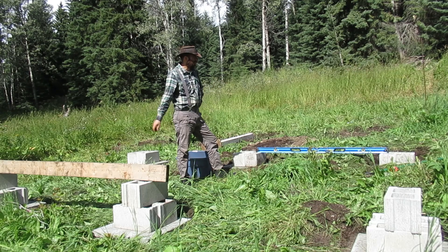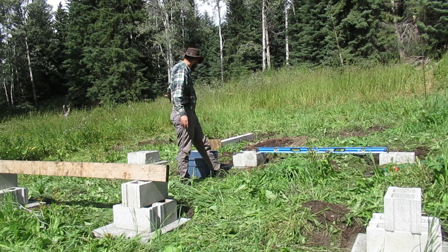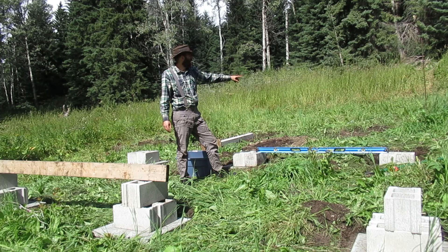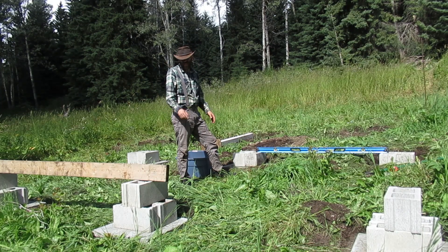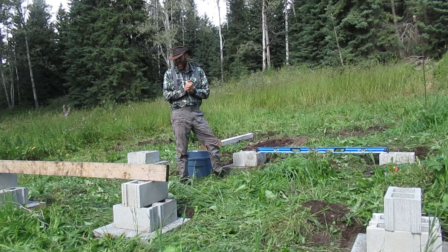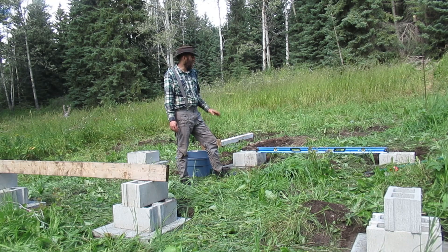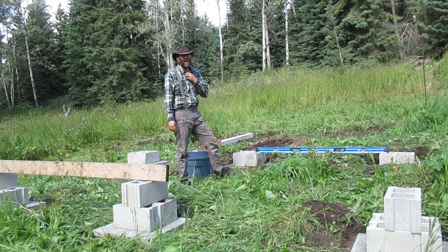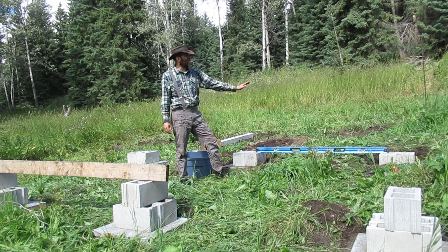I just got the sixth one in place. So I'm ready to put one beam here and one beam here. Then all I have left is to put in the concrete pads and blocks, make the piers, and get that last beam in place. It's actually working out better than I expected. I was worried it would be extremely difficult getting everything level, but I've been able to do it. It's just been a slow go — I have to dig a little bit and keep checking so I don't go too far. I can use a little crushed stone if I go a sixteenth or an eighth of an inch too far and put a thin layer to bring it up.